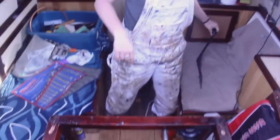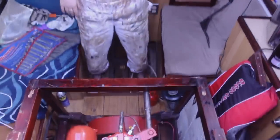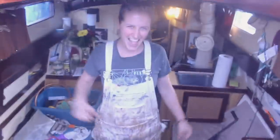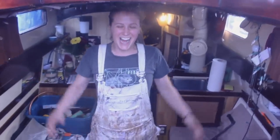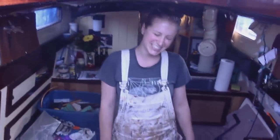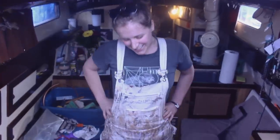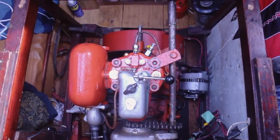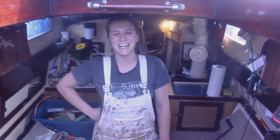Okay. Throttle. There it is. So much time I've been waiting for this moment. Nothing beats a marine diesel, Maya. I'm so relieved. There's that big flywheel spinning around. And there's that big smile on Maya.